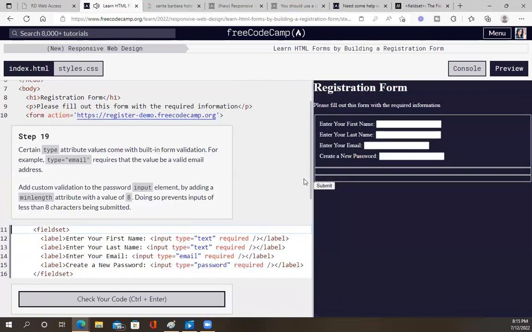All right, certain type attribute values come with built-in form validation. For example, type email requires that the value be a valid email address. Add custom validation to the password input element by adding a minlength attribute with a value of 8. Doing so prevents inputs of less than 8 characters being submitted.